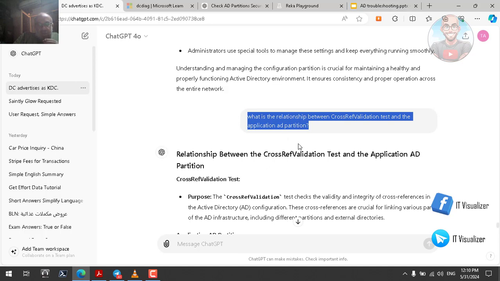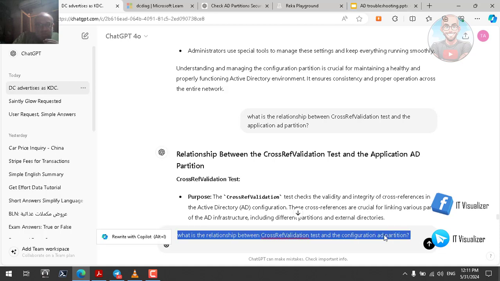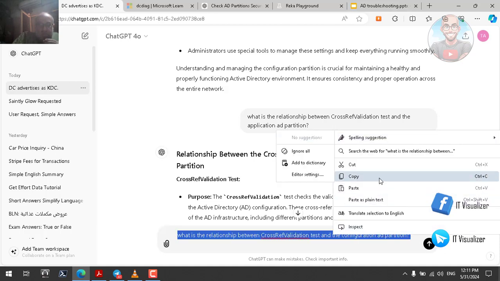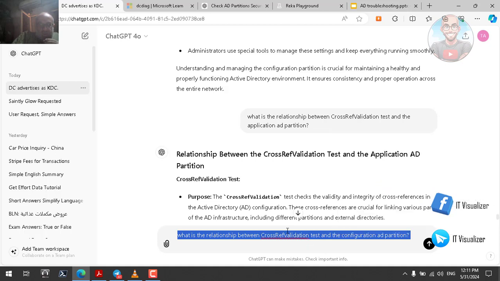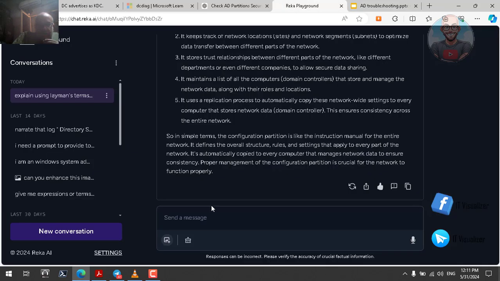This is not correct. Okay, let's do configuration partition. Let's see this one, because I know the object references are stored in the configuration partition, but let's go and ask it again and then ask Rika the same question.